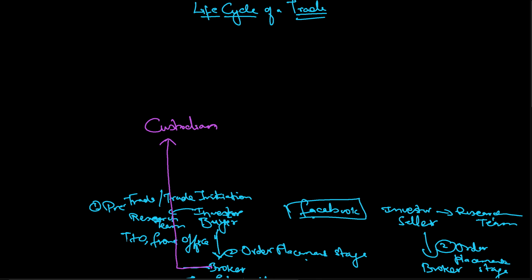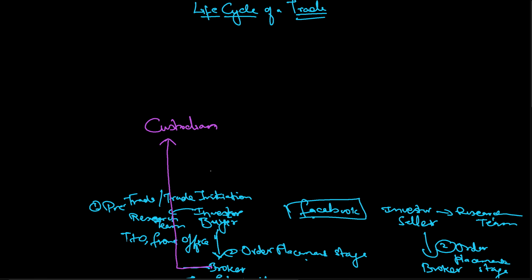So who plays the role of this custodian? You can take the example of any big investment banks that can take the license of custodian and play this role. Typically, investment banks like JP Morgan, Goldman Sachs, BNY Mellon all play the role of a custodian. Whereas in India, it is also called depository participants. That's the Indian terminology.